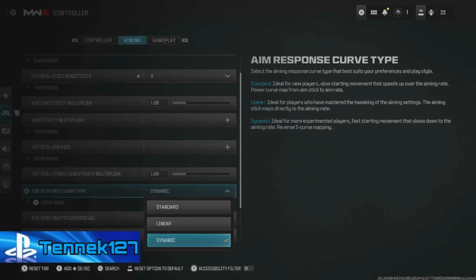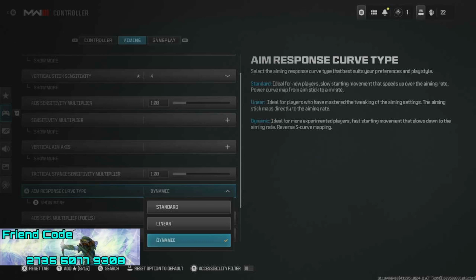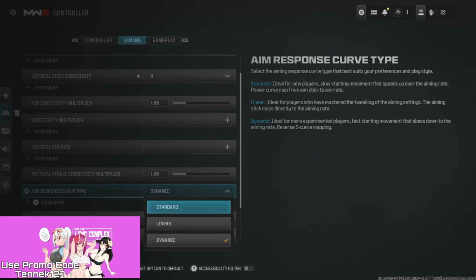First off and foremost, let's stop right here, and this is where I'm going to differ from most YouTubers you watch. Do not let anyone tell you what aim response curve to use. When you're playing with this setting, I want you to go into the shooting range, a private match, campaign, wherever, just somewhere where you can aim your gun. I want you to play with these three aim response curves and see which one feels best to you. Alright, and then that's how you determine which one you're going to enjoy.